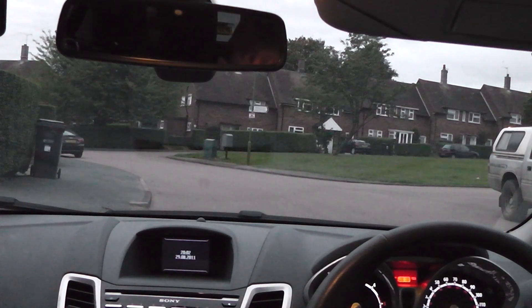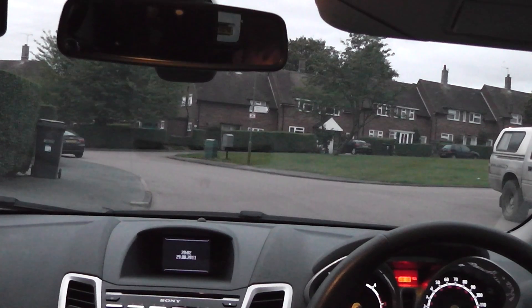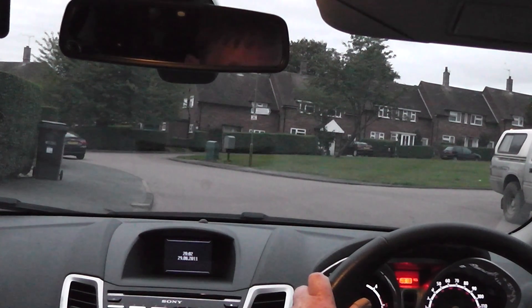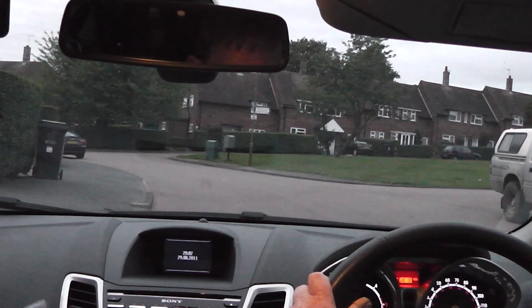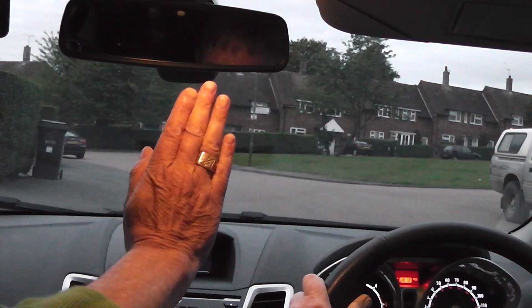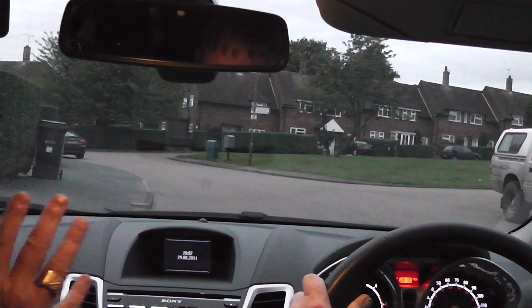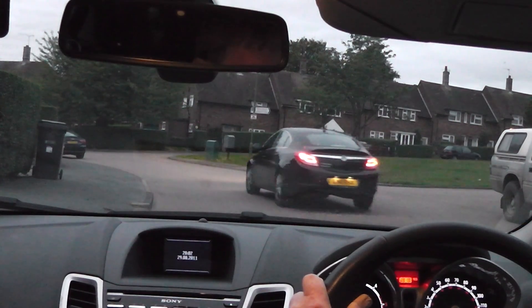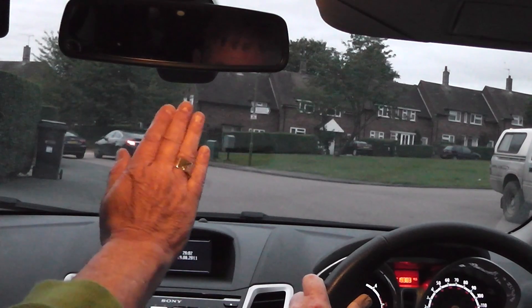We'll practice your reactions from the gas to the brake. Hold the steering wheel as if you were driving, foot on the gas. When we're going to do the emergency stop, I will look over my right shoulder, then hold my hand up and say 'stop' in quite a loud voice — that's the signal, not if I just happen to say 'can we stop on the left here'.